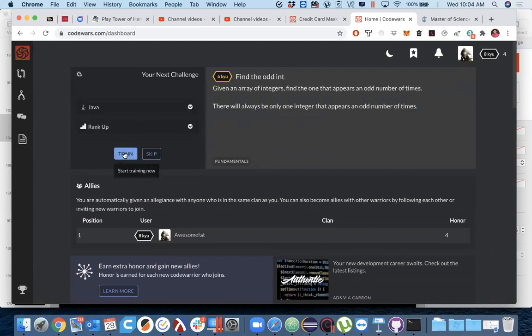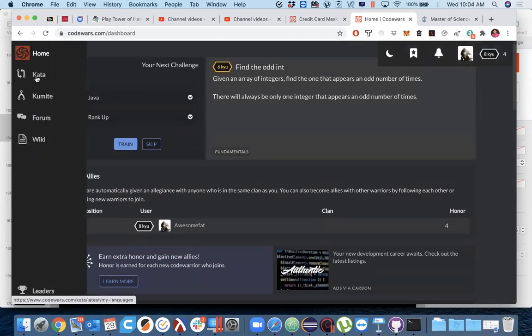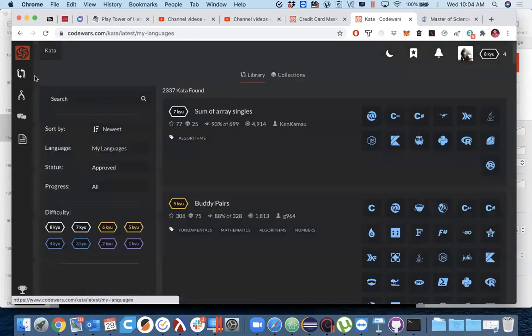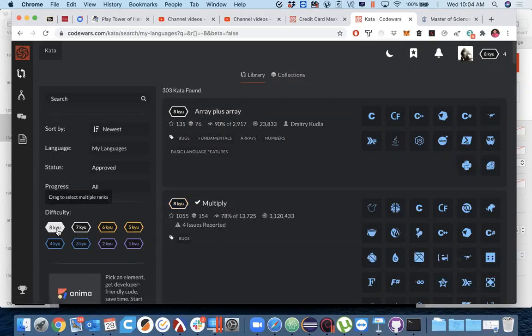And then I'm going to click up over here on the left-hand side. There's things called kata. I haven't messed with them too much, but I think katas are practice problems. So I'm going to click on kata here. And you have the difficulty level over here. An 8 kyu is the easiest. A 1 kyu is harder. So let's say you're a beginning programmer and you want to start off with an easy problem. Presumably, hopefully I can do the easy problem. All right. So here they have 303 easy kata problems.